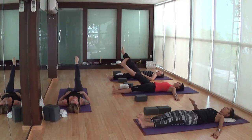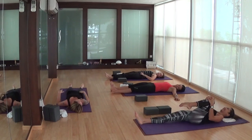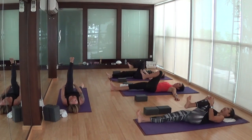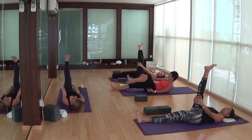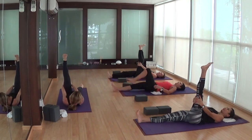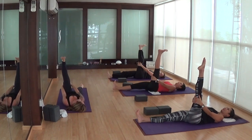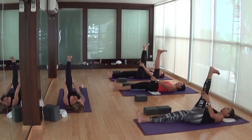And lower your leg back to the mat. Well done. Bring your left leg up. Interlock your fingers behind your thigh, pointing towards the ceiling. Getting a really nice stretch into your hamstrings.